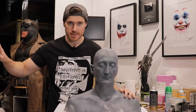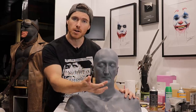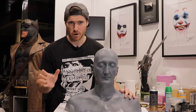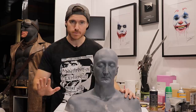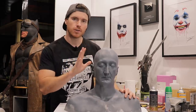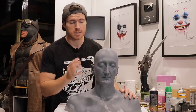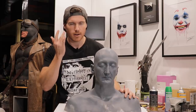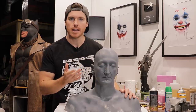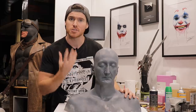After that — and that'll be a completely separate video — I'm going to have some very special friends sculpt in the open eyes. Sculpting eyes is not my strong point at the moment. I love sculpting and this is why I'm doing this project, but for the final look that I want, having someone who's an expert at sculpting open eyes, especially Robert's eyes — he has some very unique looking eyes, especially the bags on the sides — is going to give the final piece a lot more depth, character and soul.